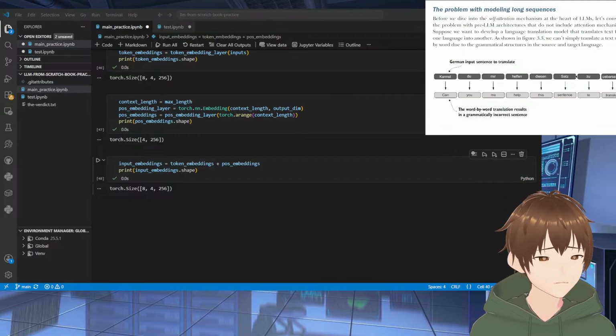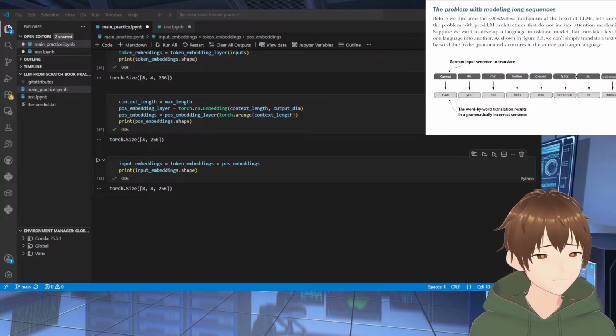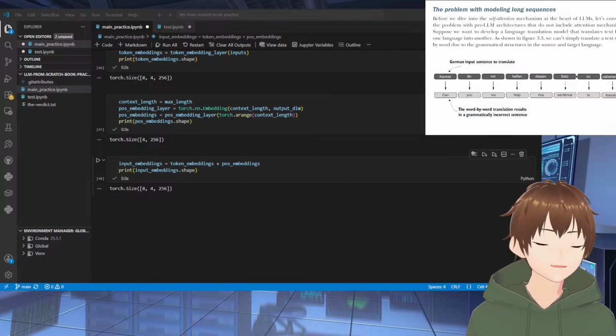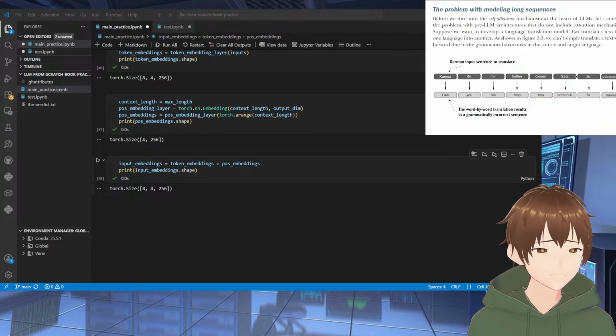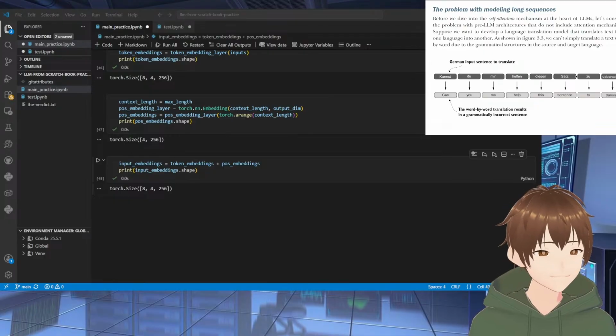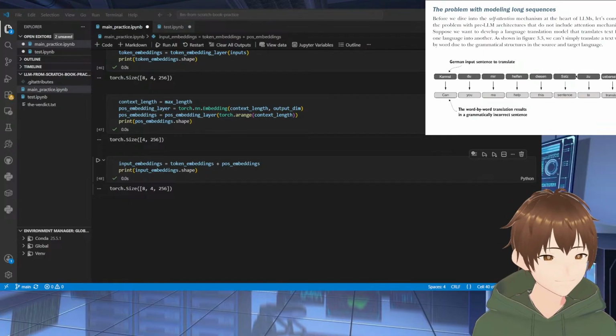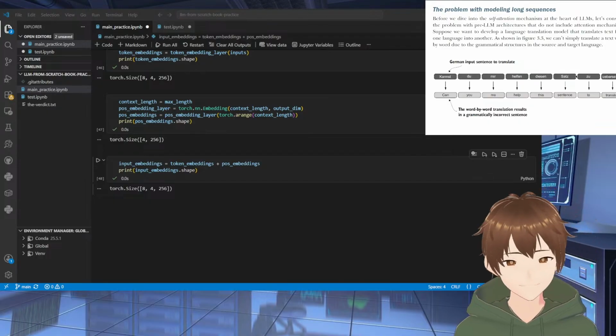Before we deep dive into self-attention, consider models that do not include attention. Language translation models can't always translate text word by word, due to grammatical structures in the language. Can you help me translate this sentence? Word by word, yeah, grammatically incorrect.